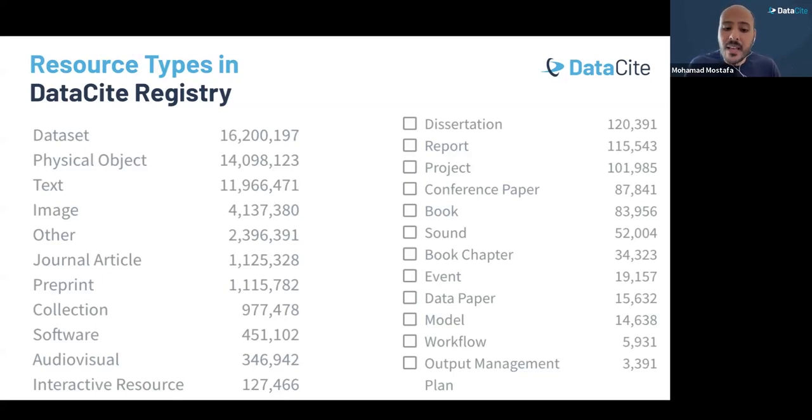So as you can see, a wide range of research outputs are being recognized and registered with digital object identifiers. So DOIs are not limited only to the journal article. It's great that the level of adoption for journal articles is good right now in specific communities, but what we want to do with DataCite is to increase the awareness about the importance of registering all research outputs with DOIs, because I'm sure you agree with me, datasets or samples, images, dissertations, theses, all these research outputs and resources are an important and valued part of the scholarly record. They should also be recognized, identified, and cited.